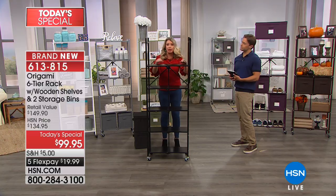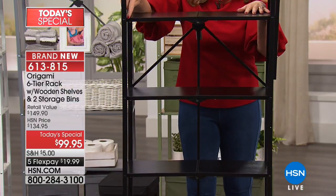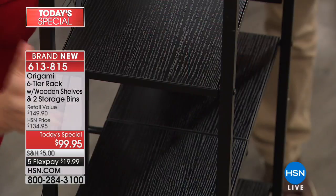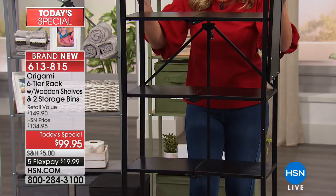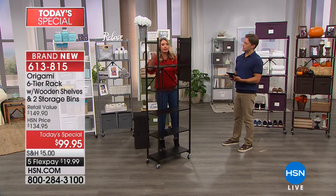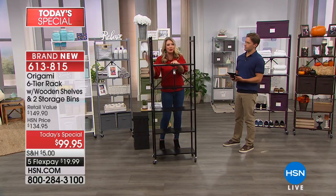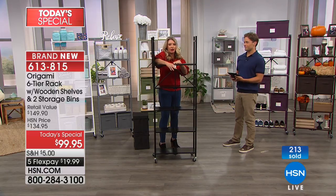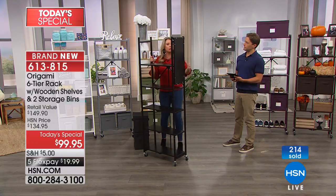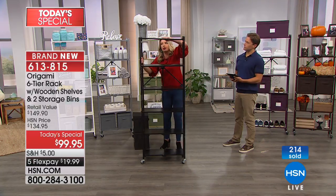You know, a lot of times you would measure it out. You would take a screwdriver and have to screw each one of these individual shelves in. Hope that you do it right. Because, listen, you're going to be putting some of your valuables on there. But here you go. It falls into place, and there is our famous origami clasp right here. That's gonna secure everything. There you go. The top is already attached, and you just take this over, and then you're good to go.